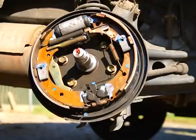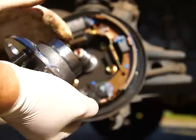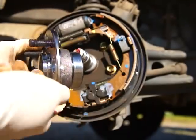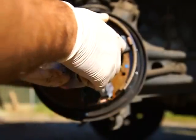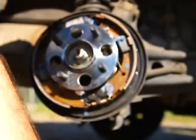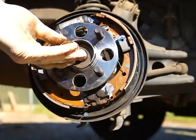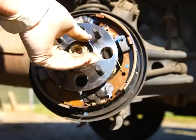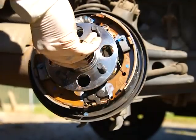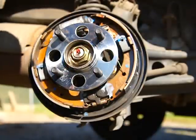Let's grab our new hub assembly — it's all pre-greased, everything. That's pretty much the way they come. You can change the bearings out, but it's pretty much easier to just do it this way, especially if you have lug nuts that are stripped or wearing out. It should slide right on. Put your washer back on, get the key, put your nut back on. It's actually about a five-minute job if you have everything set up. I don't have my torque wrench with me, I'm going to have to go grab that, but this is going to be torqued to 136 foot-pounds.